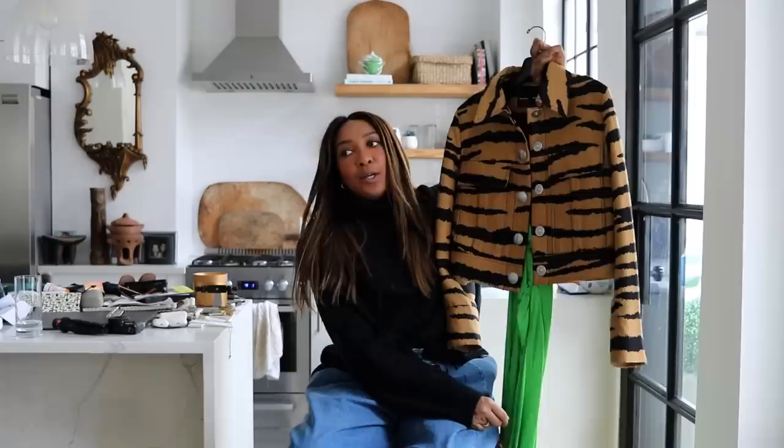It's what I call a hanger outfit, because I ran out of hangers, and so I just put this jacket on top of this dress hanger. That's a good idea. You just grab and go. I call it the hanger outfit. I think I just coined something there. All right, so I'm going to show you two more pieces. Oh my God, I just realized this is also Proenza. I didn't even realize that until now. Wow, that's so funny. That is just a pure coincidence.